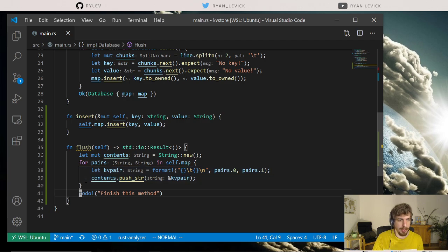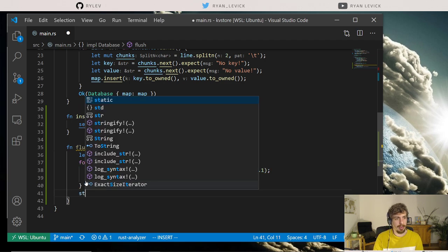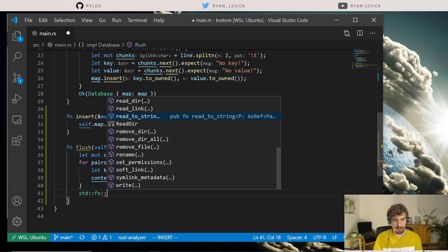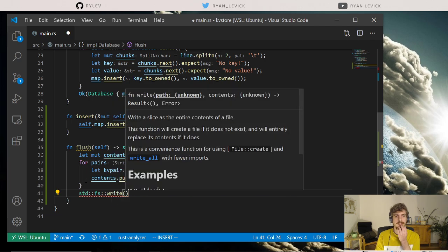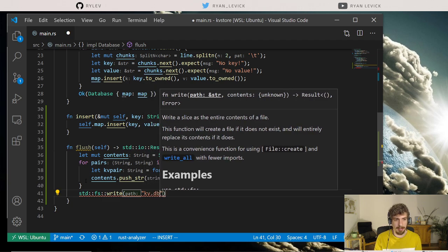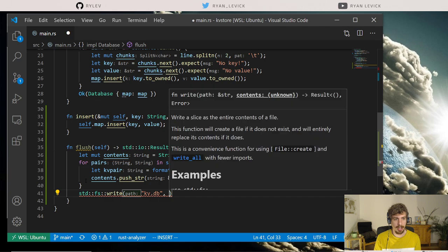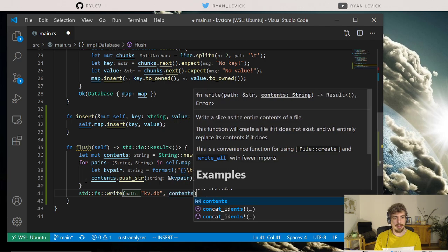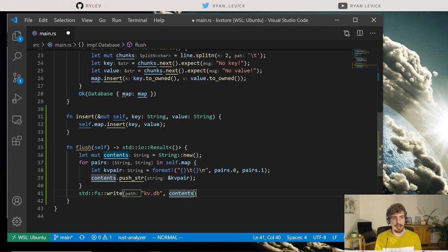Now all we need to do down here is write std::fs::write and we pass in kv.db here and the contents. And std::fs::write returns an IO result, and so everything type checks here.